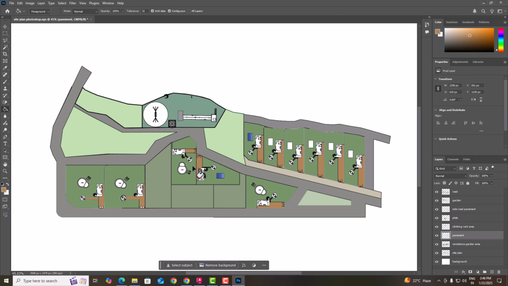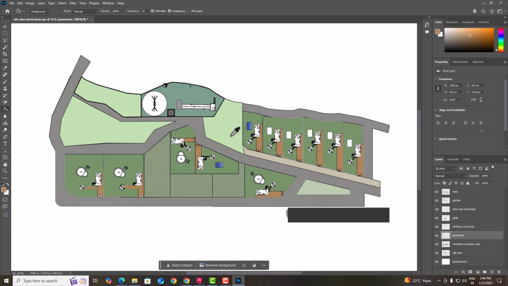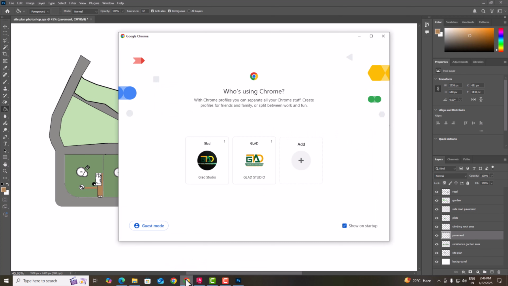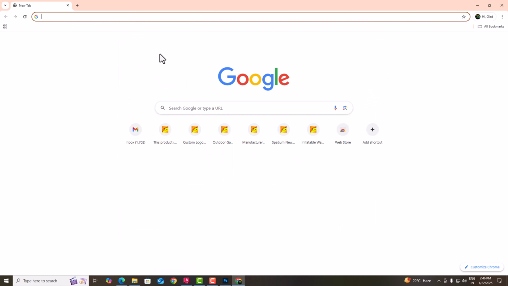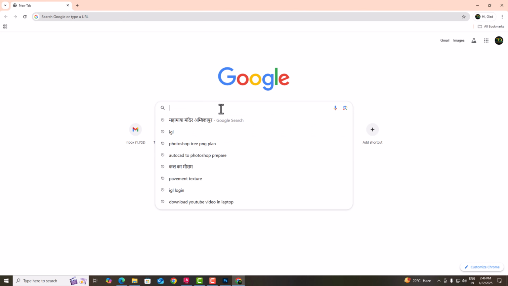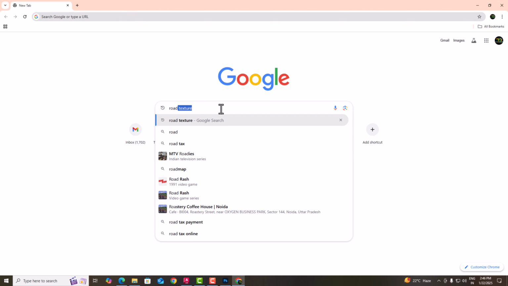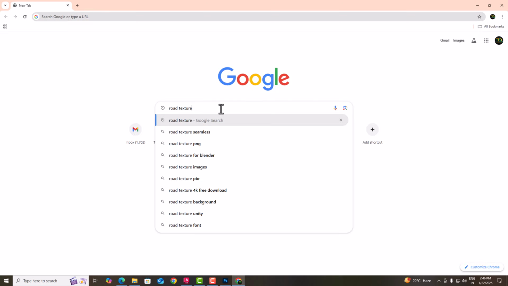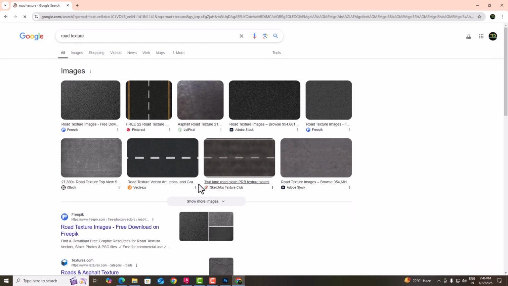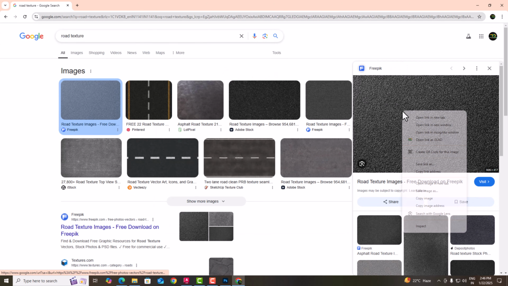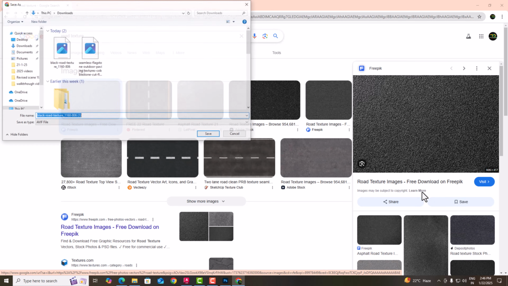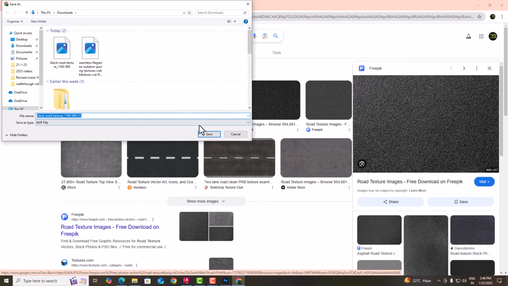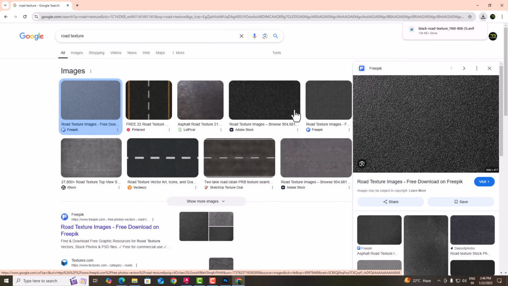So this is just beginning of application of color. So from AutoCAD there is some improvement here in Photoshop. So now I'm going to Google here and I will apply first road texture here, and I will select this one, and you can download more high resolution textures.